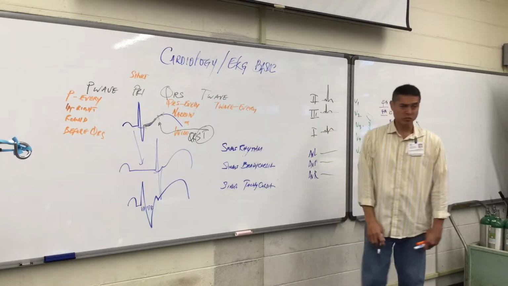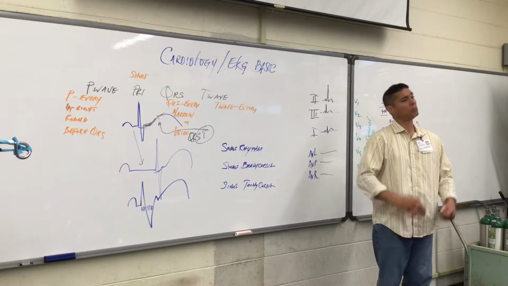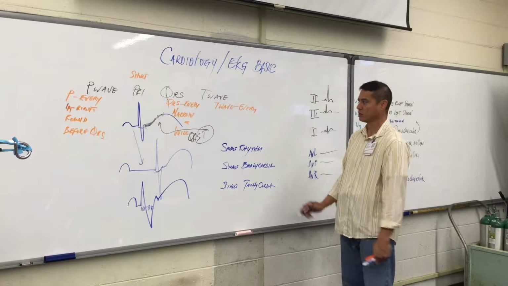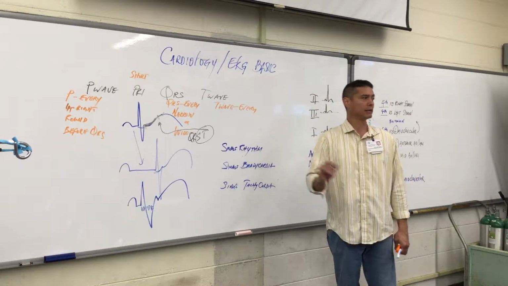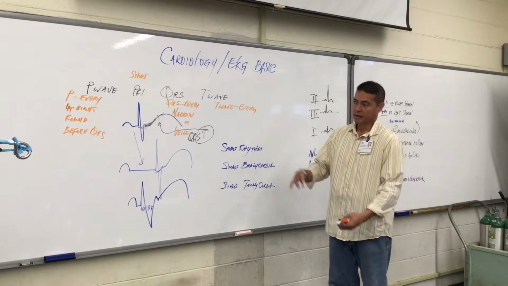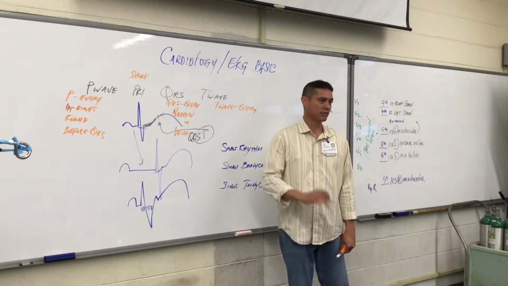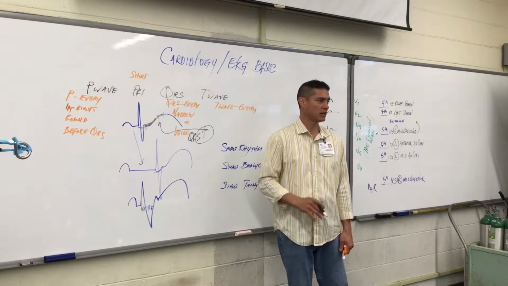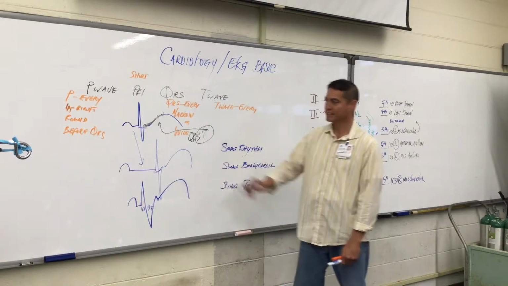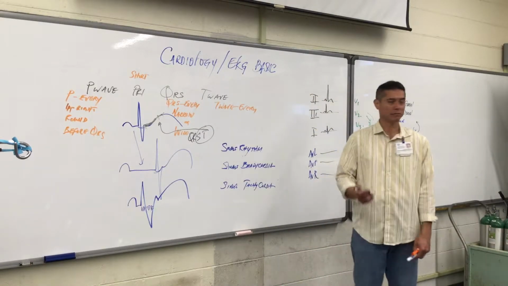The only significance when we're looking at this ST segment for the basic EKG course is when we're looking for somebody that's having a STEMI. Doesn't necessarily have to be sinus rhythm to have a STEMI. You could have all different other types of generated rhythm from the heart. But in the case where it's sinus rhythm, you would have a what? P wave first.